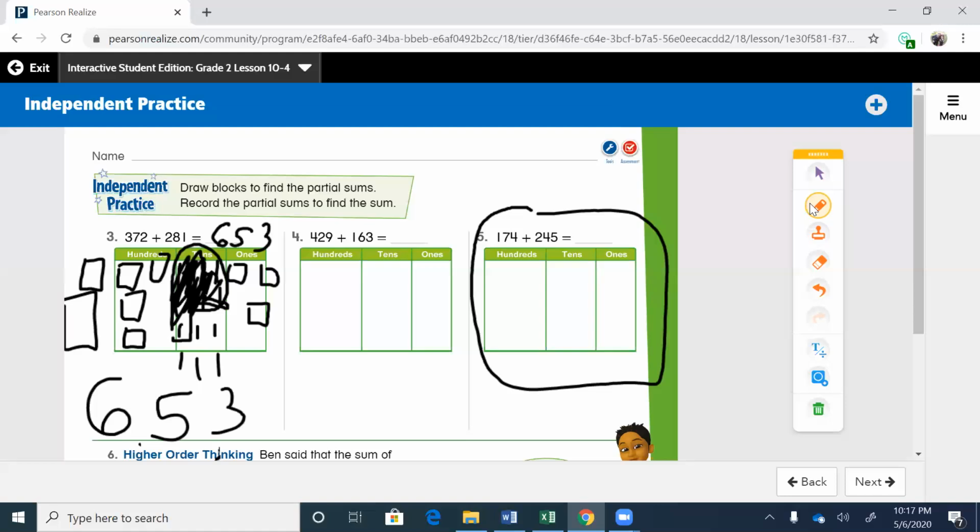All right, we're going to do it one more time, and then you're going to show me that you know how to do it. Please make sure that you are drawing the place value blocks so that I can see that you are trying to do it this way. That is very important because you never know on the test. I'm sure they're going to want you to show how to do it with the blocks. So we still have to know how to do it.